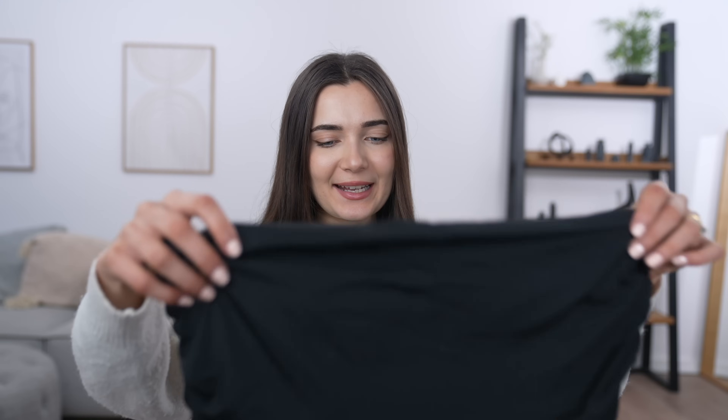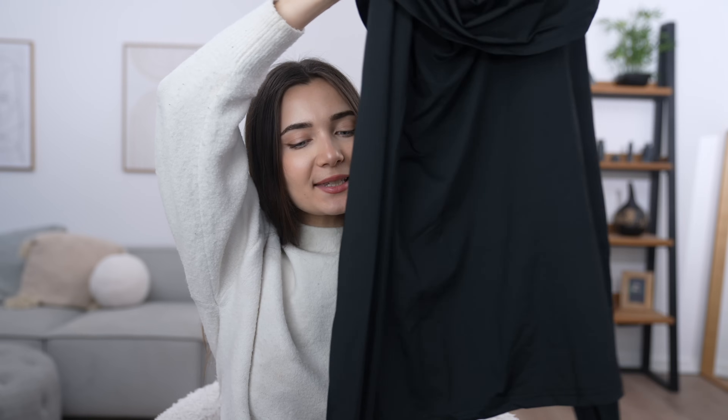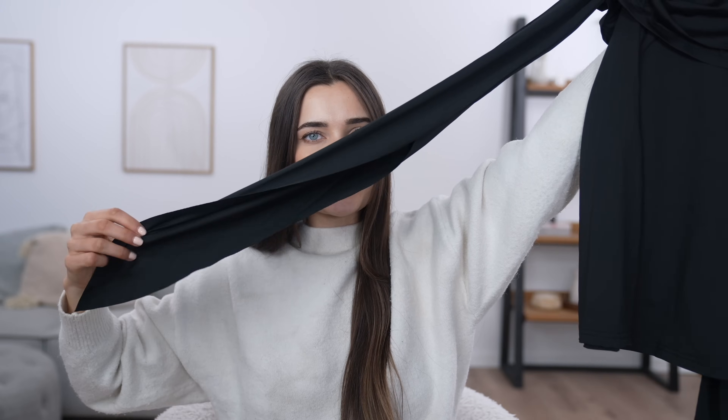The very last dress we're trying out is this little mini black dress. The thing I really liked about it is how long and extreme the sleeves were. This dress was only £9 but I'm really keen to see how the fit will be. The fabric is basically the same smooth stretchy nylon-like fabric as the previous orange dress. I absolutely love the neckline — it's a super deep ruched off-the-shoulder bardot moment, ruched on the front and back. The sleeves go way beyond where your hand actually exits, which I think is going to have a lot of movement and look really cool. This is going to give modern day vampire on a night out sort of vibes.